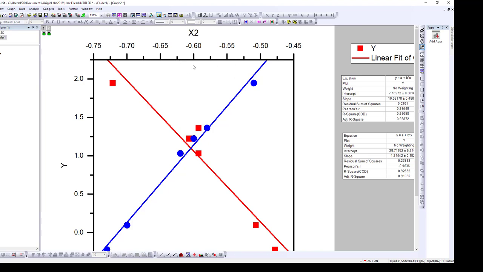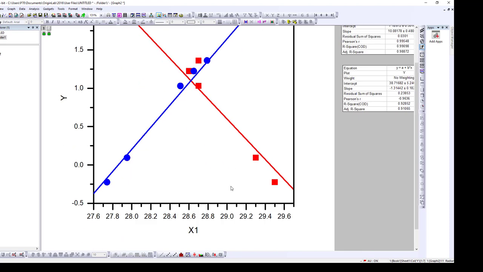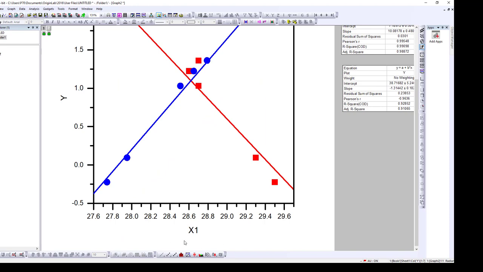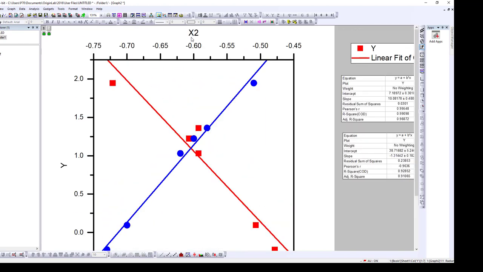So for example, we know that this x2 is representing the plot for this blue data. For someone to be able to come to your graph and immediately understand what this plot is representing, it will be helpful to change this x-axis to blue, x2 to blue, and x1 to red. And to do that, for the x2, let's start with that, changing it to blue.